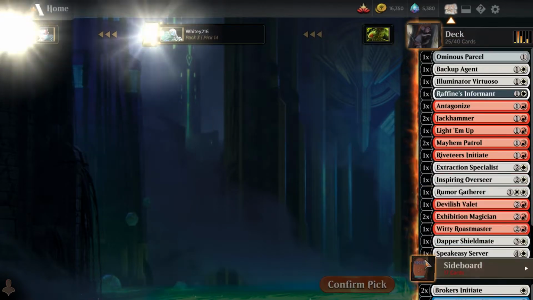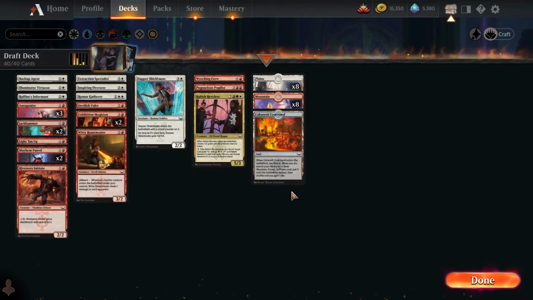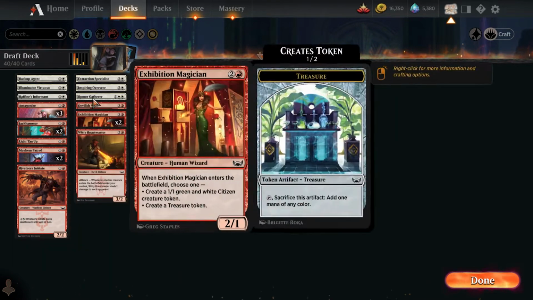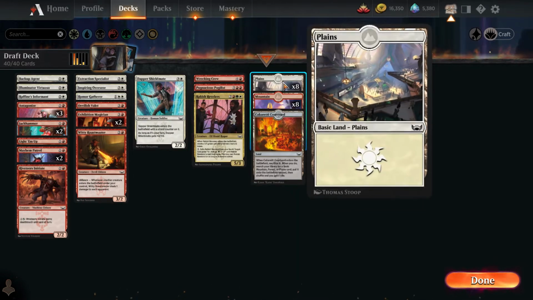And I might play it. I mean, I already have one, but alright. I'm going to build the deck. I'll be right back. Alright, so this is the deck. It's basically a bunch of low drops, pump spells, very little interaction, and hopefully we can get there.